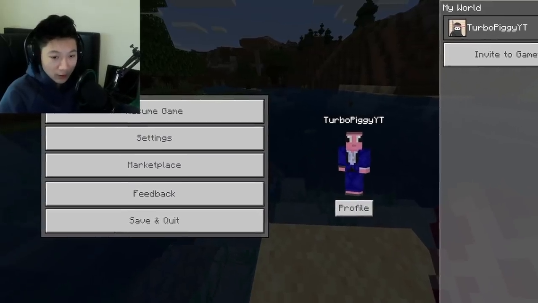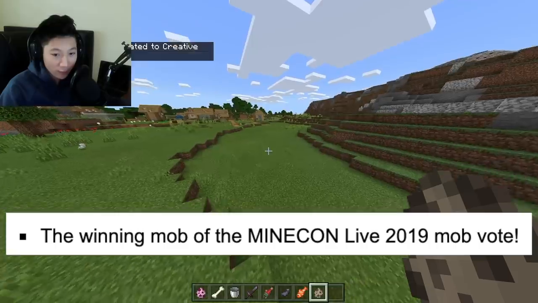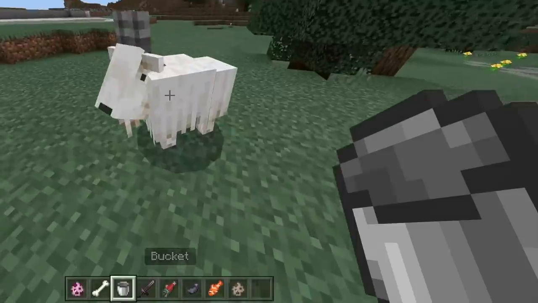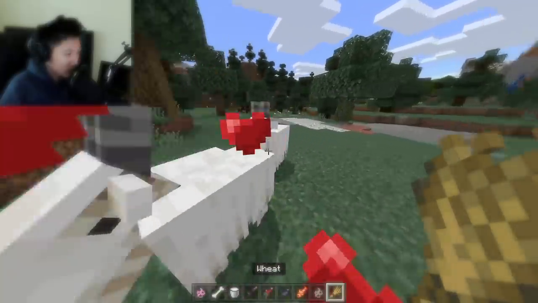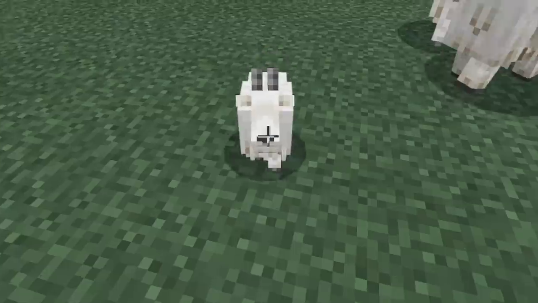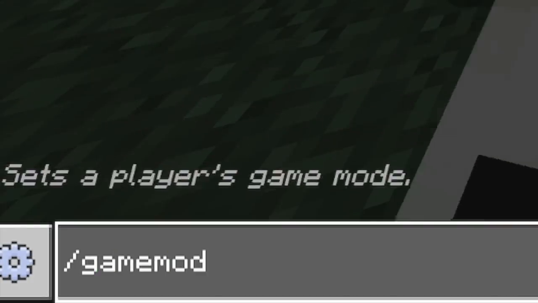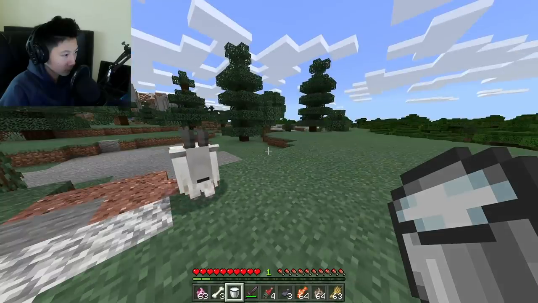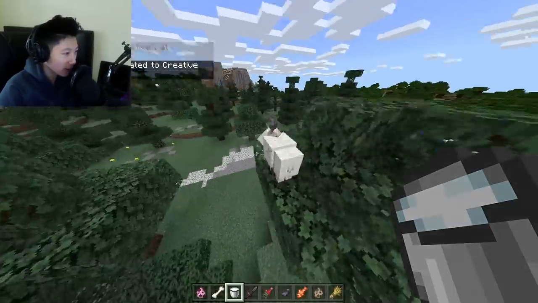All right, let's move on to our next animal, the goat. The winning mob of the Minecon Live 2019 mob vote. You could get milk from a goat. Oh my gosh, you can. And you can make them breed with wheat. Eat, make baby. Oh, look how tiny it is. Oh my goodness. Wait, hold on. I wanna do a survival. All right, moving along. Wait, did they just jump? Oh my gosh, oh yeah, they can jump.